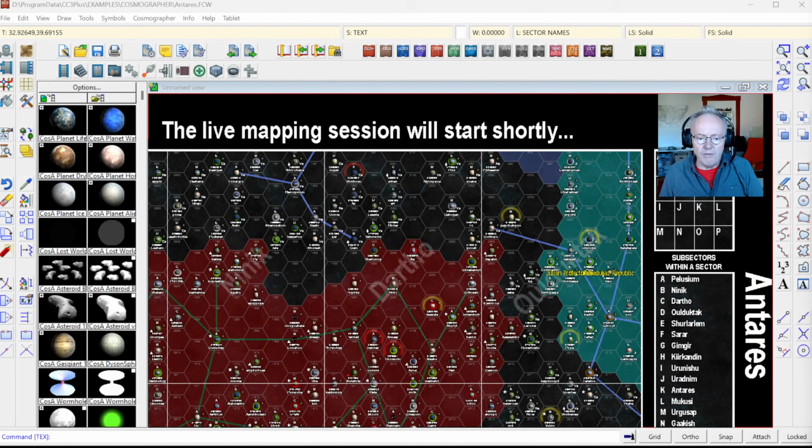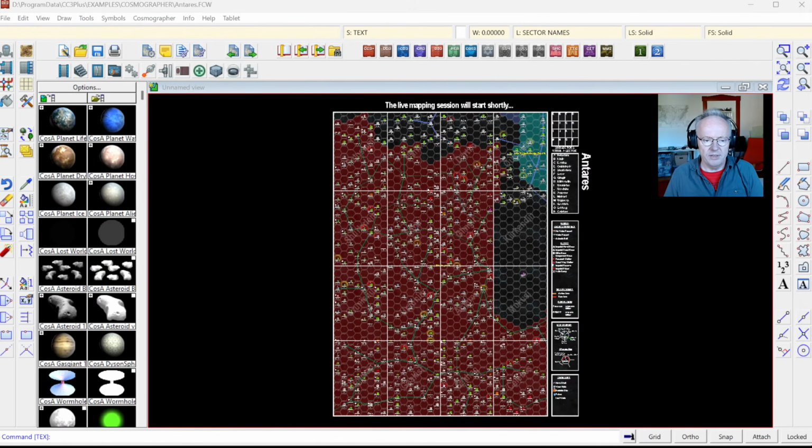Alright, so we do have a little bit of a section of one of the example maps on screen from Cosmographer. If I zoom out, you'll see that it's a pretty big map, and on this level of zoom you'll not see very much, but we'll take a look at the details in a bit. That looks like a map that took a long time to create, with lots of detail and little things in there, but the truth is it is just generated in a few seconds with the automatic data import for Cosmographer.